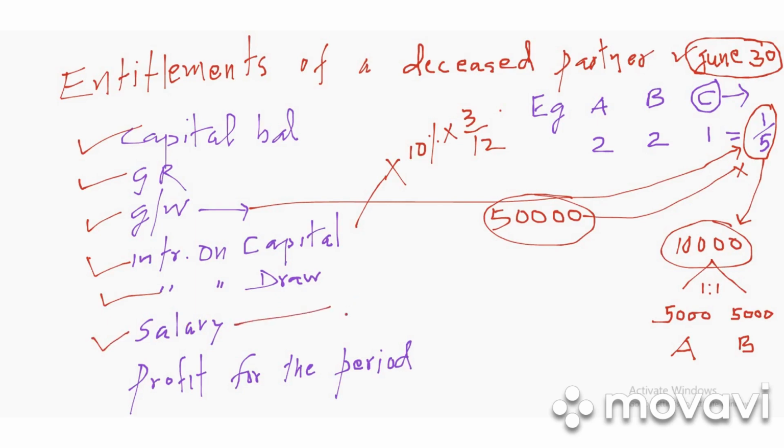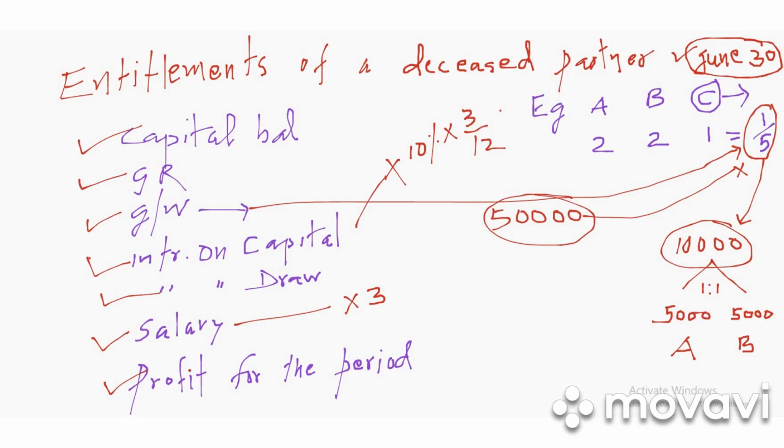Here the salary, if it is given monthly, will be multiplied by 3 for 3 months. If monthly salary is given, you multiply, and if yearly salary is given, you will have to do it accordingly. You convert it for only 3 months. So it should be 3 by 12 if the yearly amount is given. Fine. Now the most important adjustment here: he should be given the corresponding profit for the period he worked. That means for 3 months. The business was going on for 3 months, so the profit has to be calculated for 3 months, and that profit has to be given to the deceased partner.